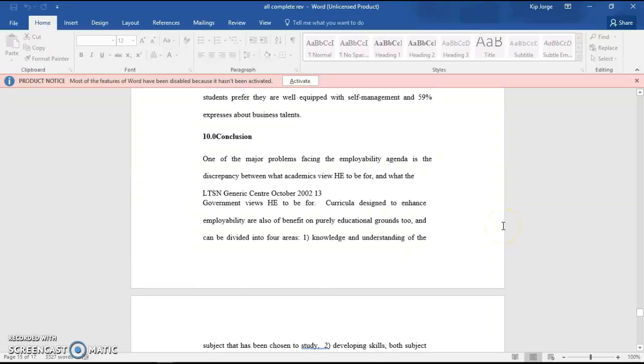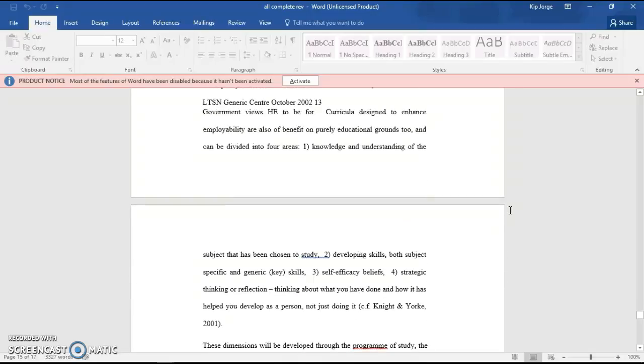One of the major problems facing the employability agenda is the discrepancy between the academic view of what higher education is for, and what the LTSN Generic Centre and what the government views higher education to be for. Curricula designed to enhance employability are also of benefit on purely educational grounds too, and can be divided into 4 areas. 1.